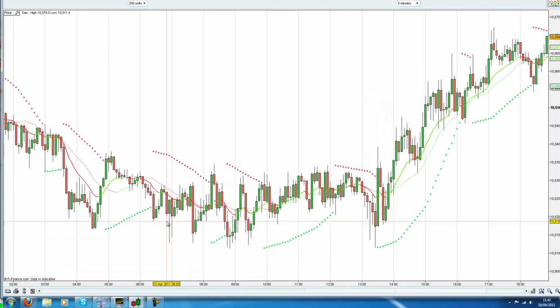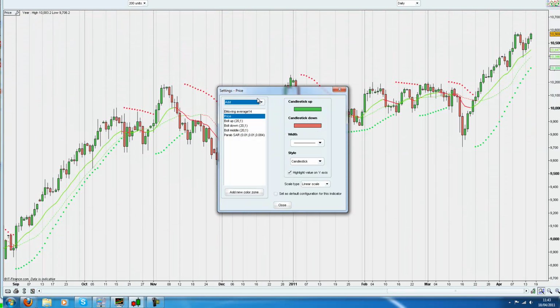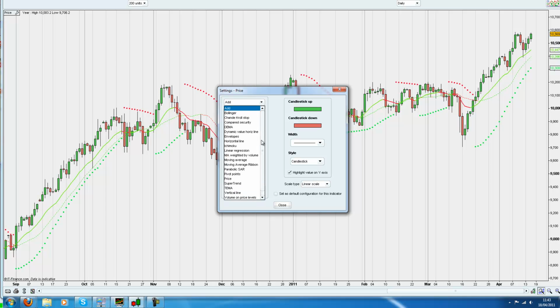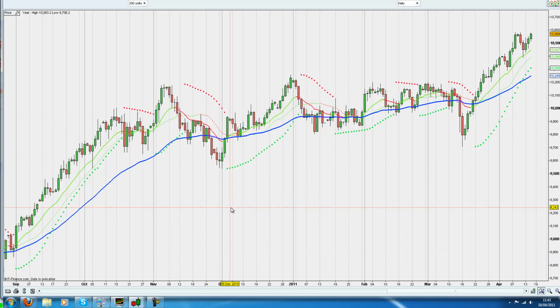Okay, I'll just bring up the other one now. The other one was the Aussie dollar, and we'll do the same. We'll start from the start. So we got the daily. We're at our 50 very quickly. So just put moving average. Change that to not 20. It's a 50. And put that line on that.